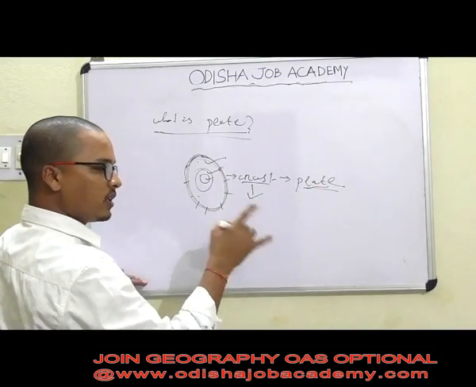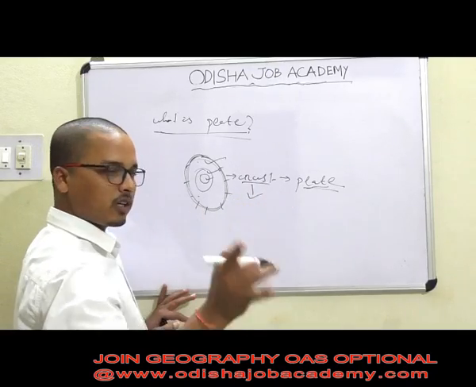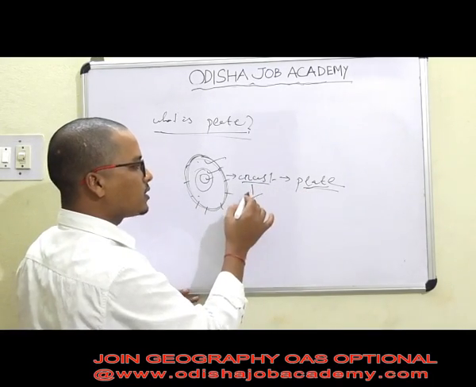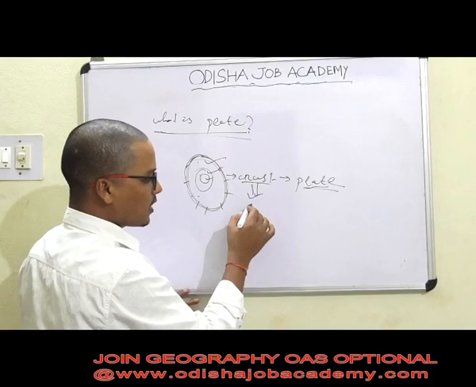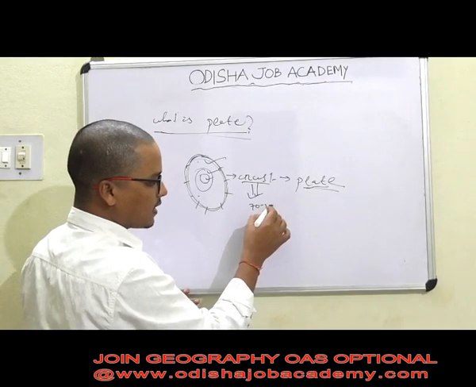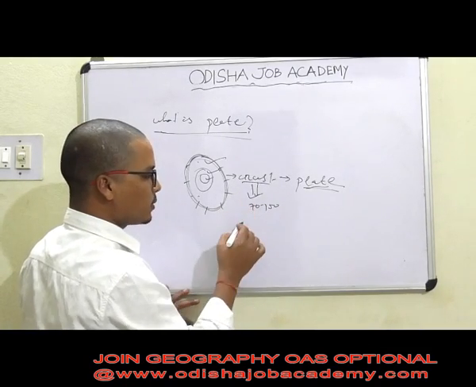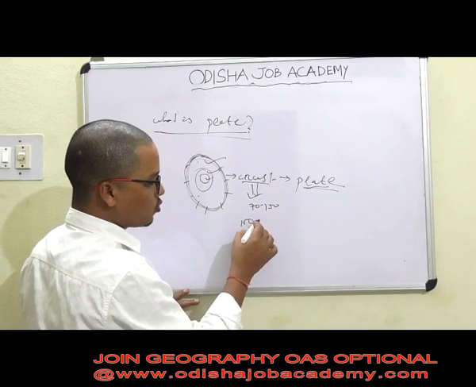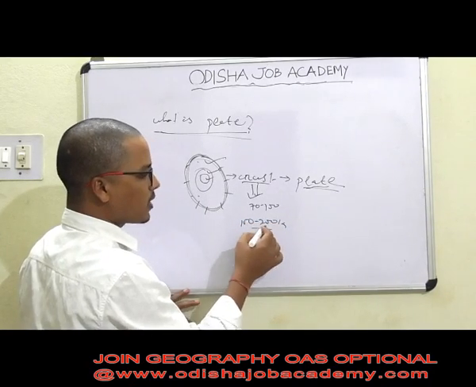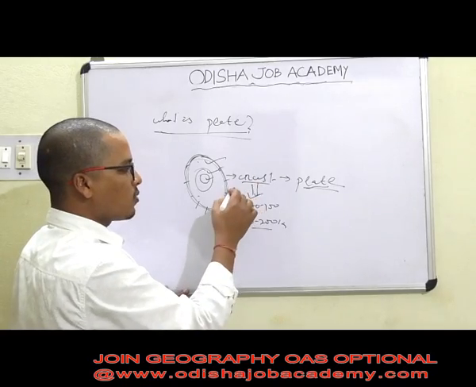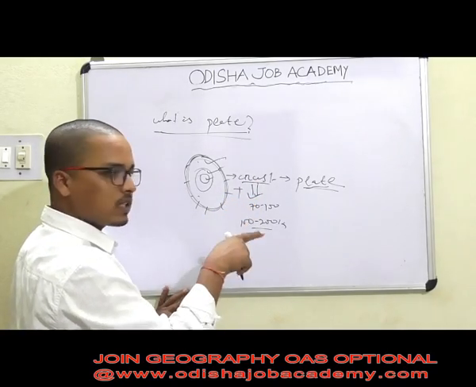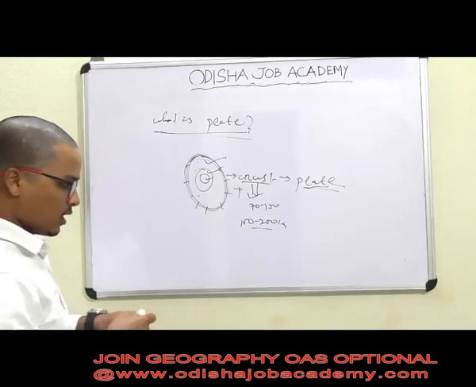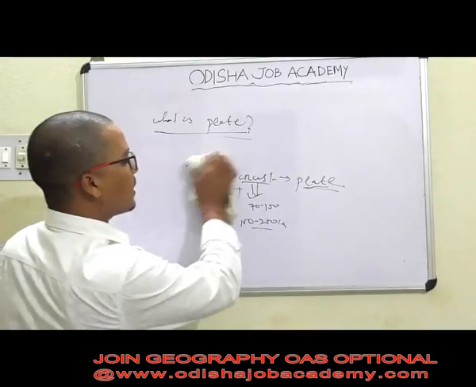Don't confuse it with lithosphere. Lithosphere is not a plate. Crust is plate because the crust's maximum depth is up to 70 to 100 kilometers. But when I say lithosphere, it would be up to 100 to 200 kilometers, because lithosphere is crust plus upper mantle. So this is the crust. Now, what are major and minor plates?